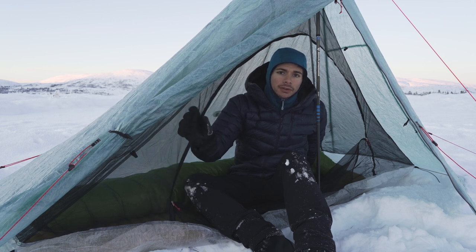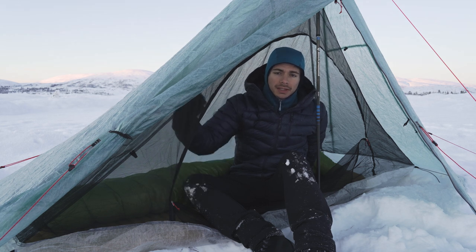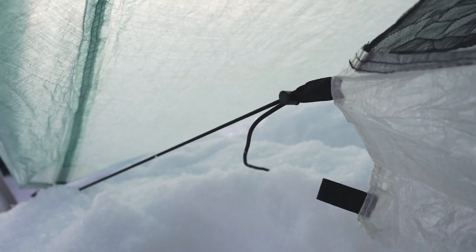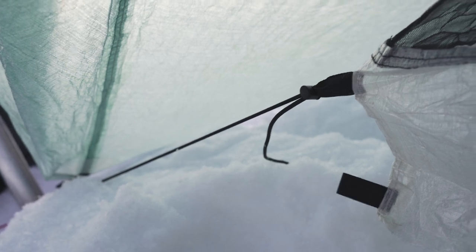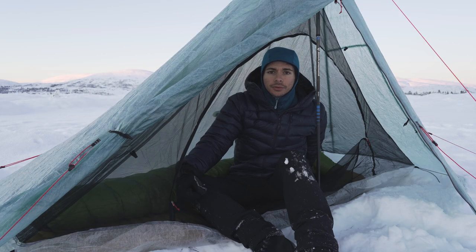The inner net will fit both the Middus 1-person tent and the Middus 2-person tent. The two pieces are connected together with elastics and hooks at the four corners and at the top of the tent, and they can be left attached together for faster pitching and packing in bad weather conditions.